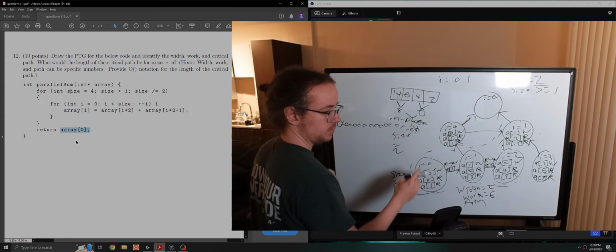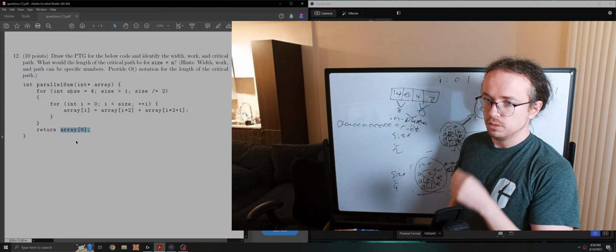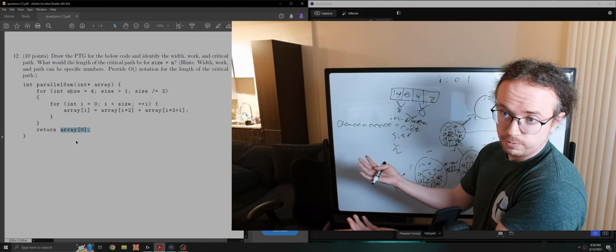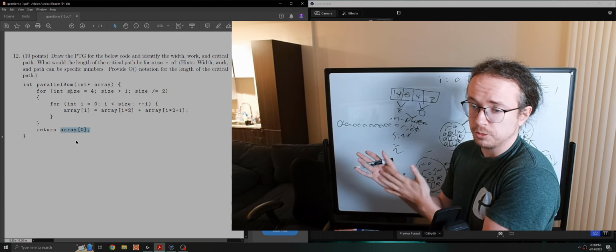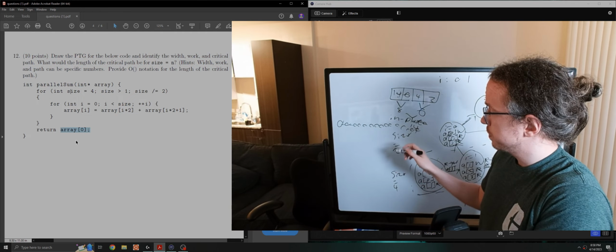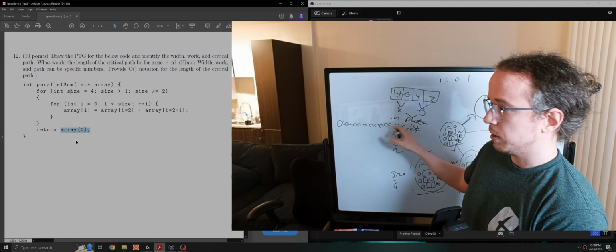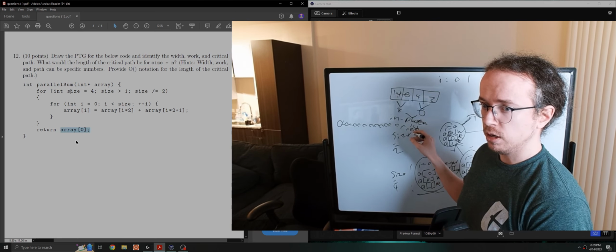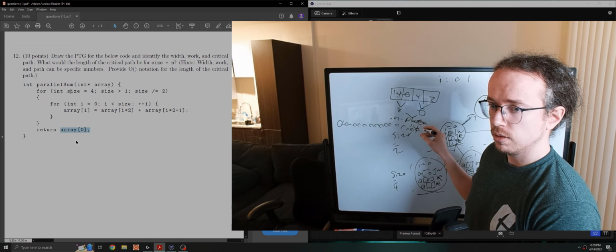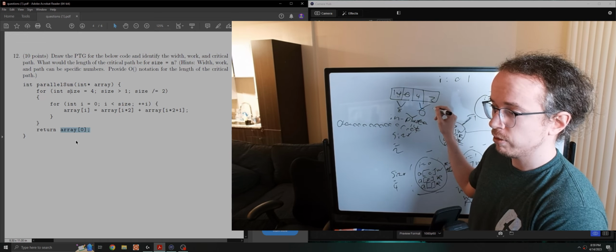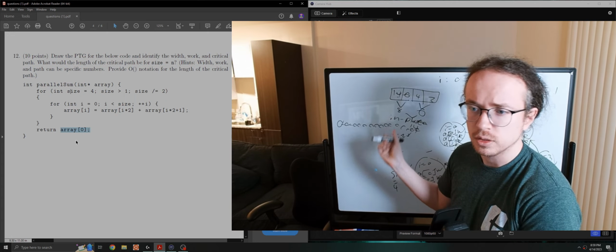Okay? So in general, if you generalize this problem, and you'd only do this for large problems, it's parallelism, you only use it really for larger problems, what happens is really the width becomes n. Width is the number of elements in your array divided by 2, which is a constant, so it's n.